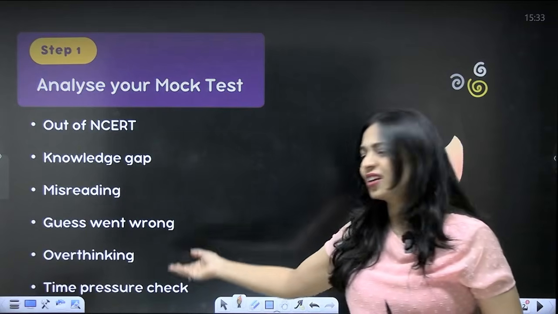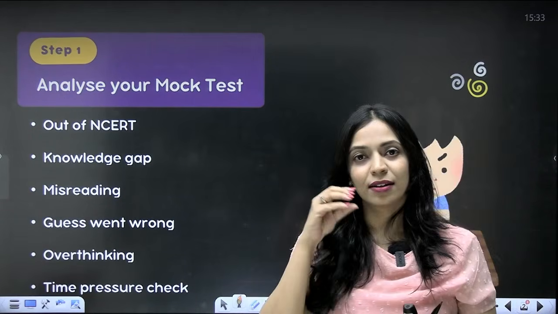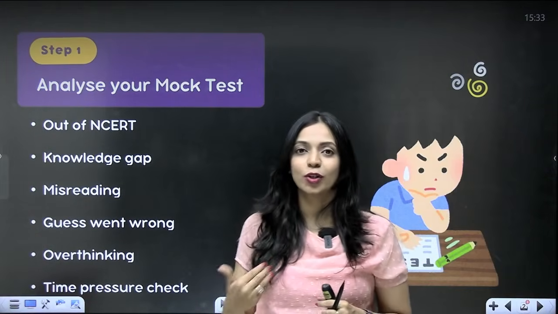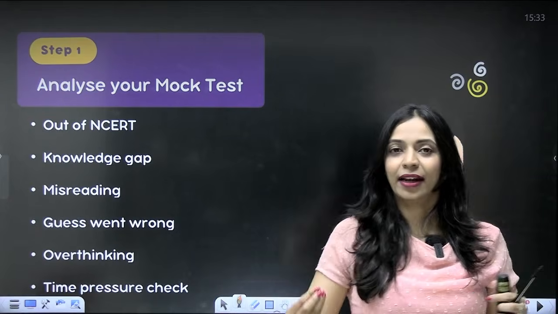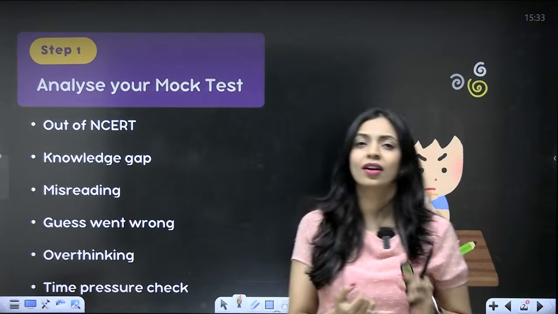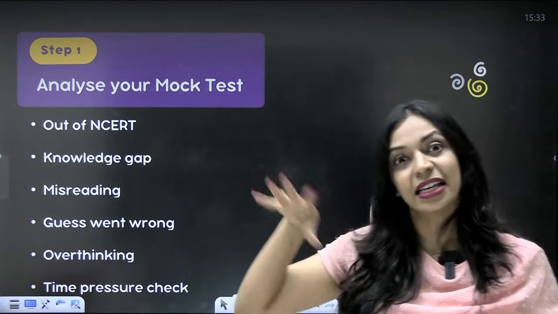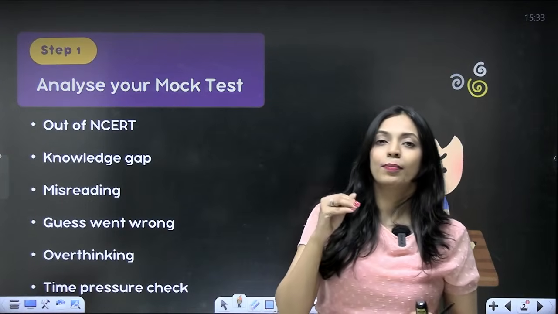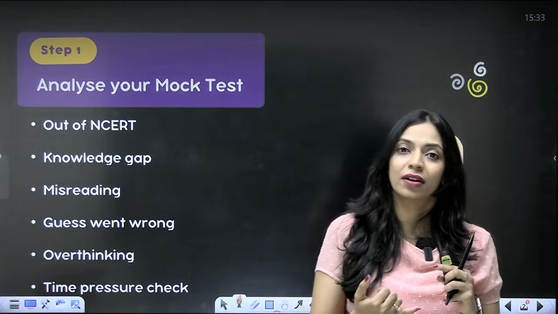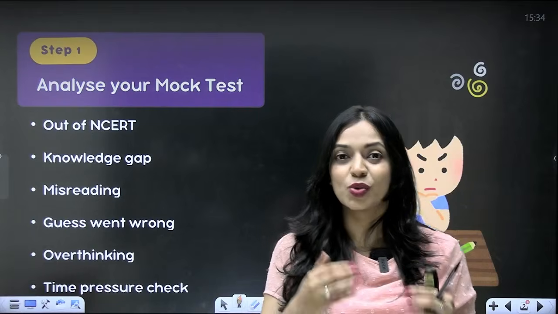And time pressure check, the same thing that I mentioned, like especially happens towards the end of the paper when there is little time and when there are too many questions to solve, you tend to get anxious and not read it correctly. These are some of the reasons why children don't answer questions, leave it unattempted, or get questions answered incorrectly. Now, these reasons will be the same for everybody. But for some of you, the problem could majorly be because of reading the question incorrectly. For some of you, it could be because you don't know the concepts very well. So for each individual, it will vary.